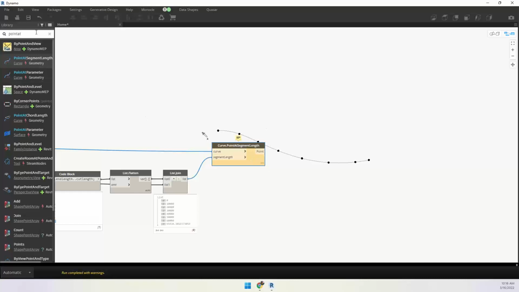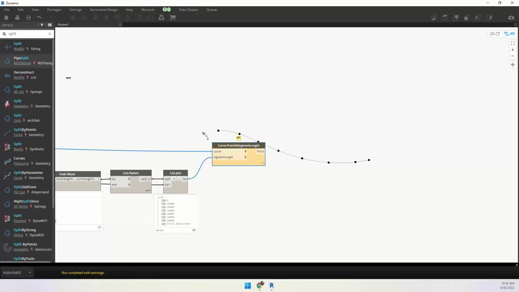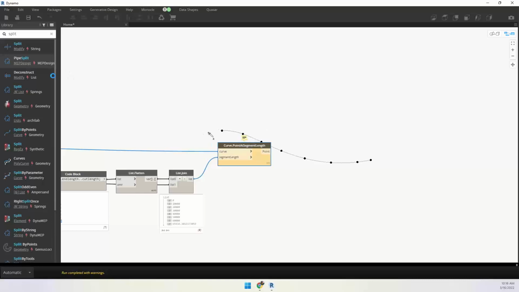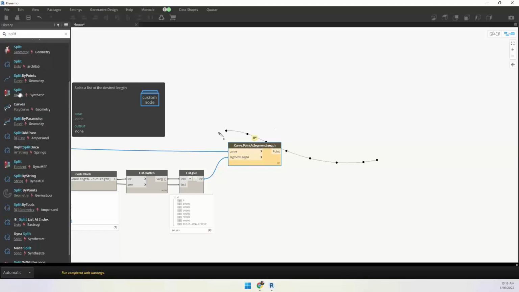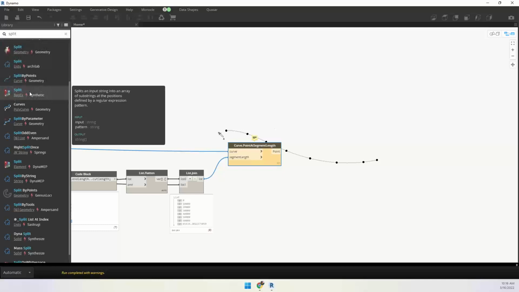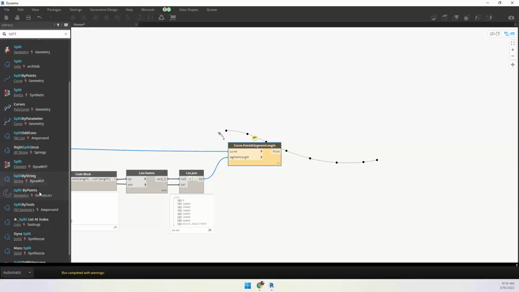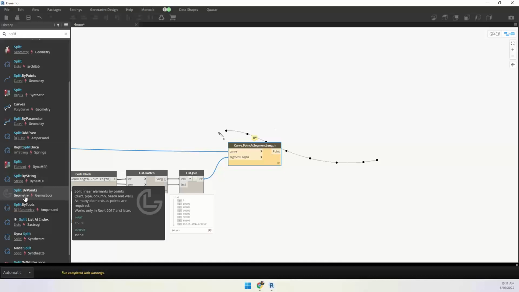You guys keep playing. You're supposed to play with this split option. Try all these methods. Try all this Split method by points. So exactly, we can split by points. So don't go with only the nodes that I've explained in the session. You have to sit for some time yourself and do some R&D on other nodes as well, like how they work. Because I have a split by points and it is expecting geometry.